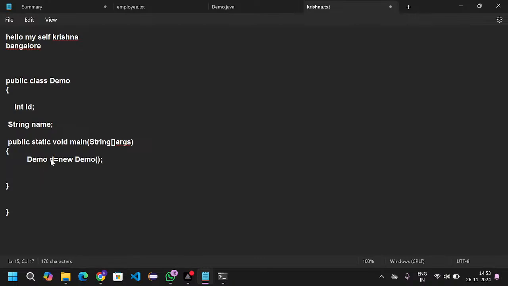Now this is also a local variable, right? When the program is executing, the variable will be initialized, and once the execution is completed, it is removed. Meaning the JVM allocates the memory at the time of program execution only. Once the execution is completed, the JVM will remove it from its memory.